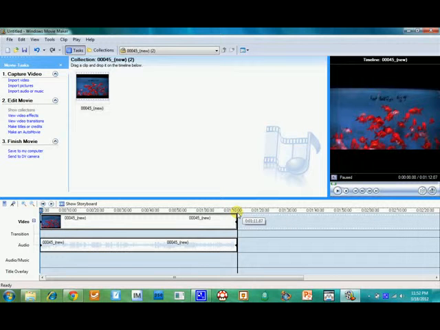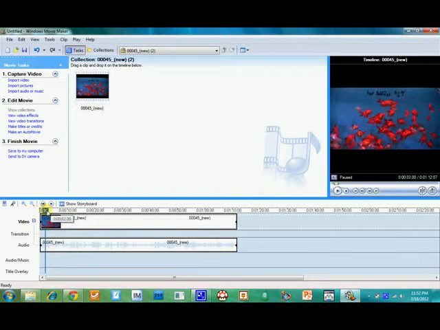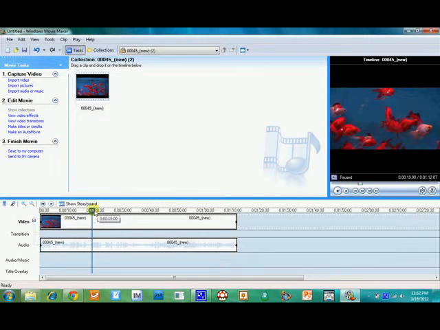There's no way we need that much video of just fish swimming. So we're going to trim it to find just the best part. A couple different ways to do this. If you want to see a preview of your video over here on the right, you can actually just drag the blue cursor and it shows you what's going on in the video.